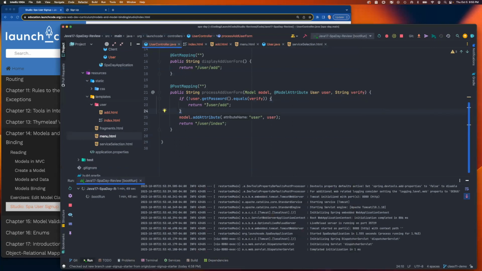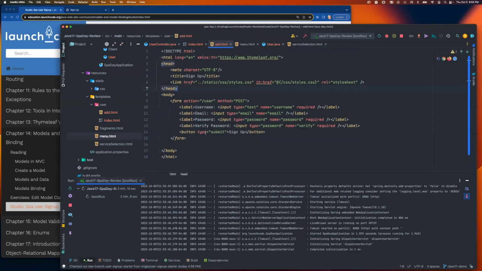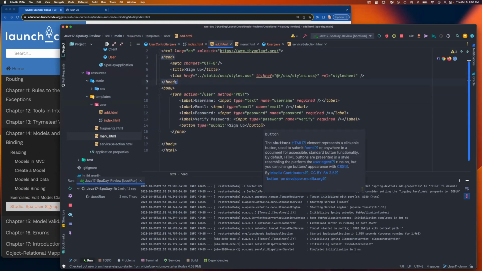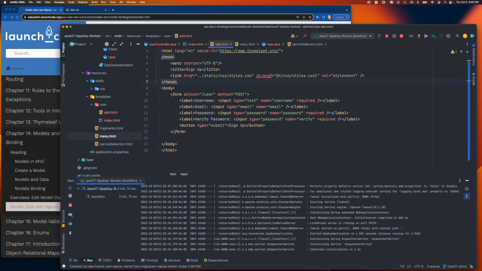So let's start with the controller. And then here we're going to say, let's have model.addAttribute. We'll call it error. And we'll say something simple like, passwords do not match. And that's fine. We can also come over then to the add form, and somewhere right in here, and typically you would want to put it close to where these are.